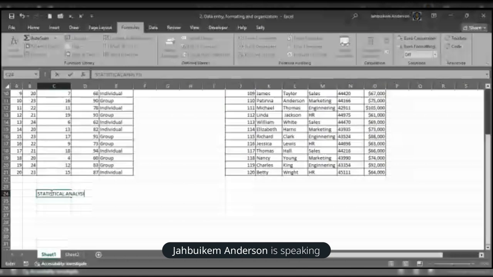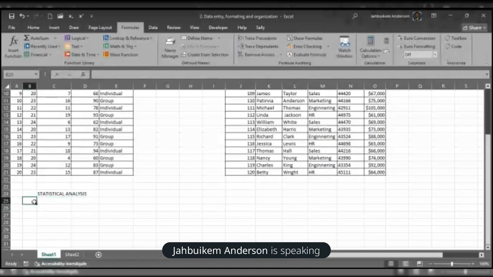So let's type in statistical analysis. And we are going to start with the first of them, which is the most wonderful of all data analysis used for statistical design. And the first one is the mean. Then the next is the standard deviation.